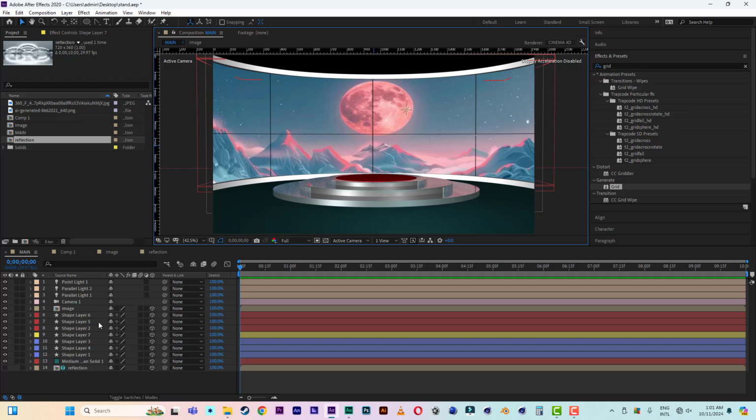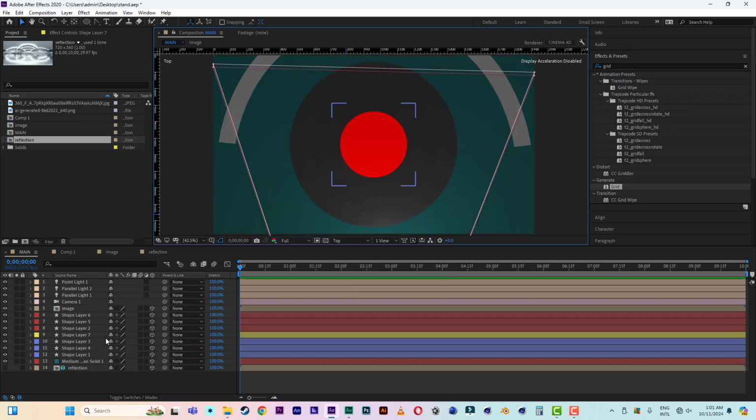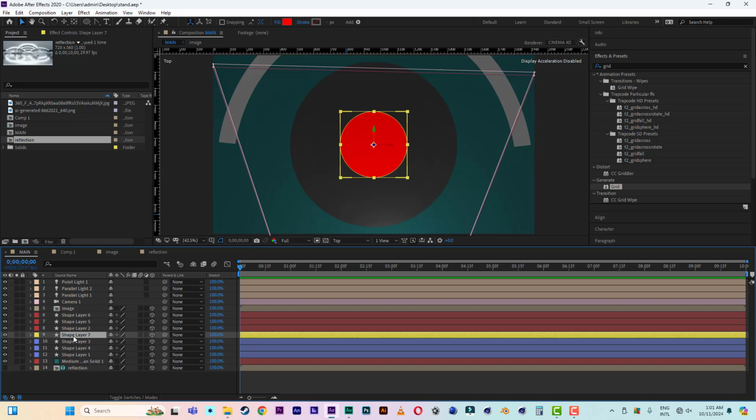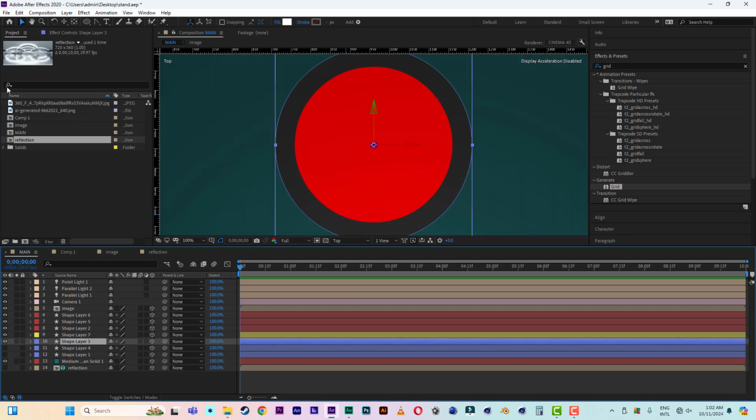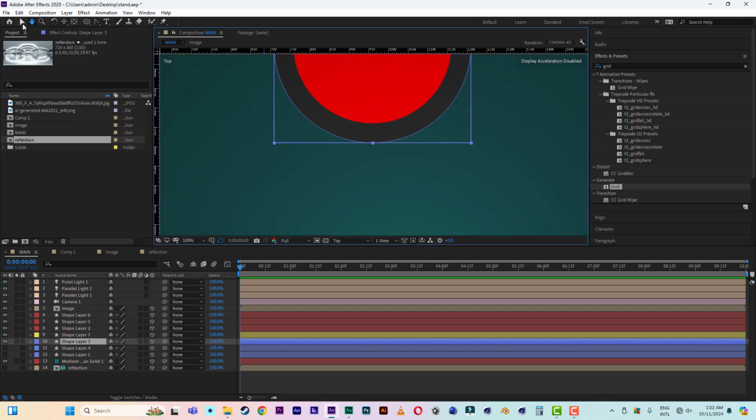Okay. Now, when you see the video I showed at the beginning, I had a red carpet here. Okay, that is not difficult. Let me change the view to top view and see something. So in the top view, I'm going to create a shape layer for that. Okay, so let me first hide these ones, so I'll be left with this and this.